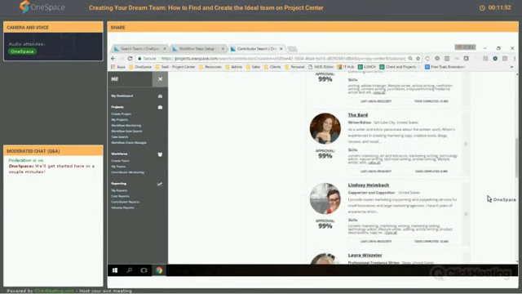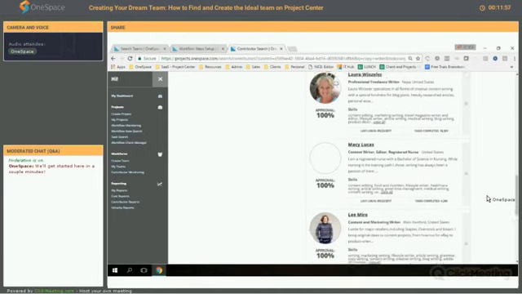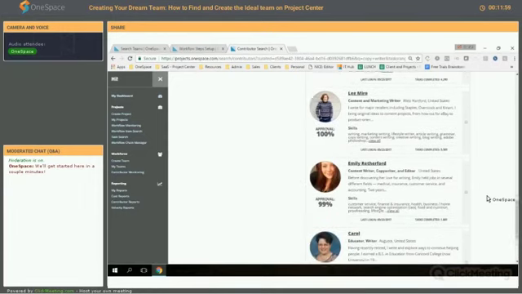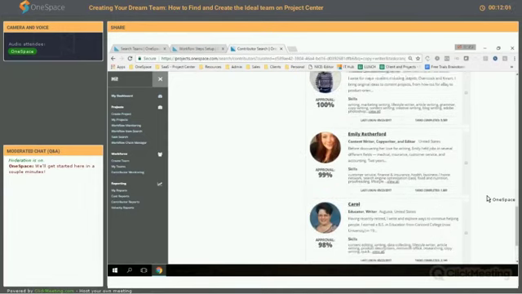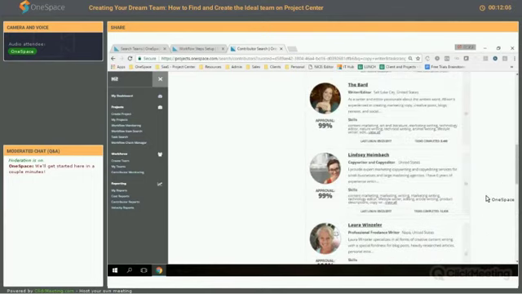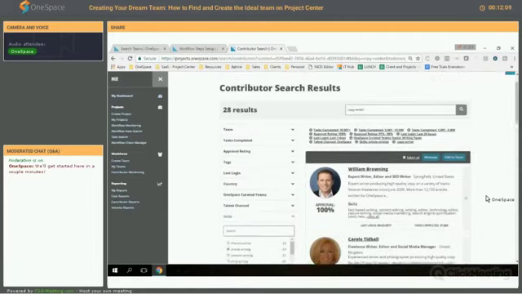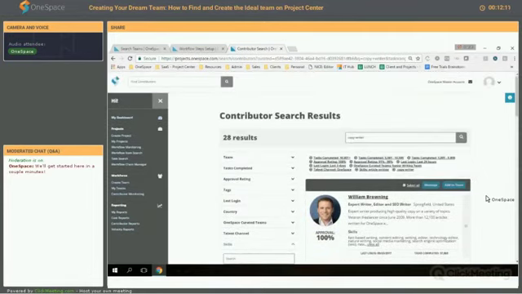All right, so now we have a pretty manageable pool of candidates to choose from. If you would like a larger workforce, you could simply choose all of these people on this list and add them to your team. But we recommend starting with a leaner team to begin with for ease of training your workforce and monitoring their progress.